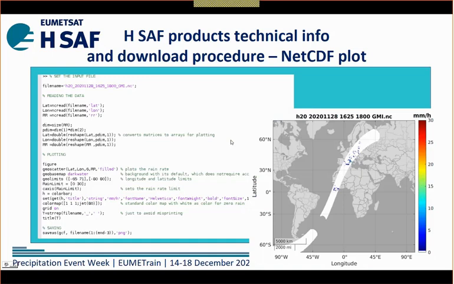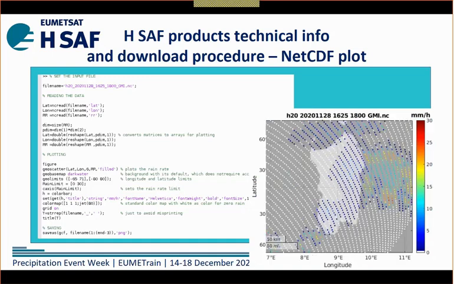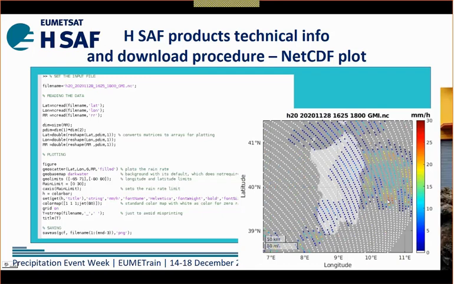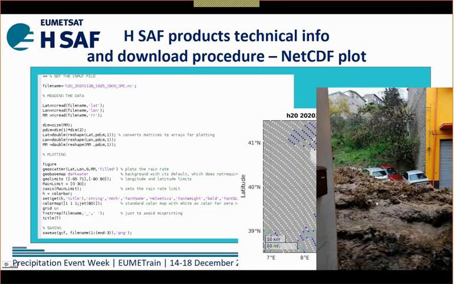This is a pass of the satellite of November 28th. On that day, there was a flooding on the Isle of Sardinia. And this is the plot obtained by exactly the same example, only changing the limits of latitude and longitude in this line to have a close-up view of what happened. Actually, the satellite passes over Sardinia 1 hour later than the flooding happened, and this is what happened in the town of Bitti. There were 3 casualties.